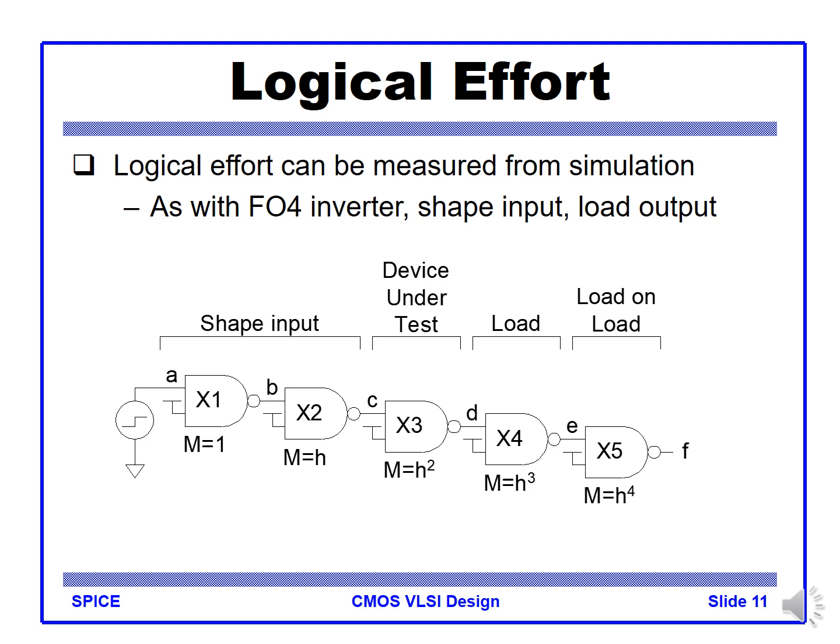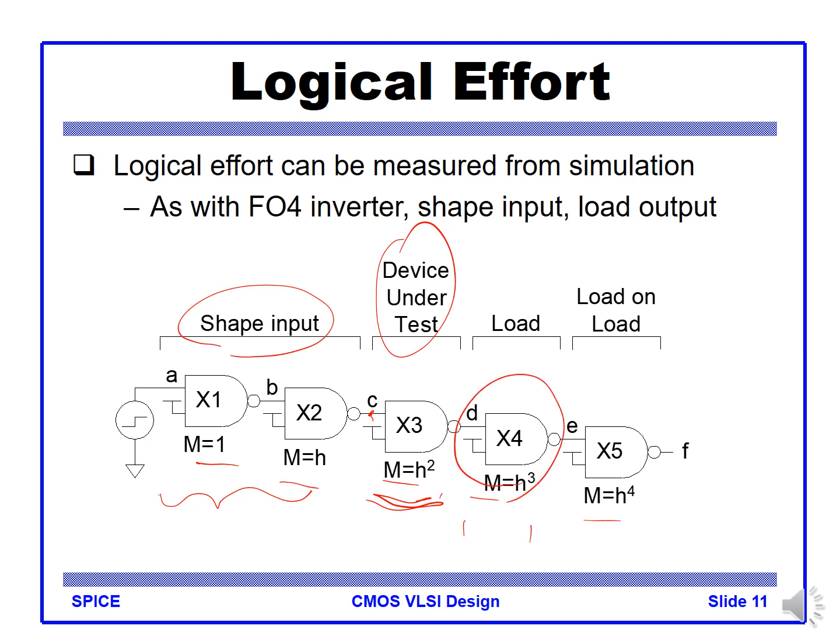So this is one setup that we can measure the logical effort. The third one is actually the device under test. As I mentioned, we put some additional input gate to shape the input properly, so the input rise time is properly settled there. And at each stage we have a fan out of H. Typically, ideally, for the fan out of H, we get the same delay. And also we have a load setup, fan out load H, right?